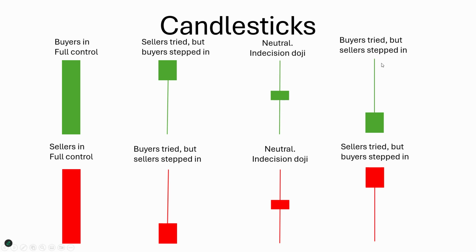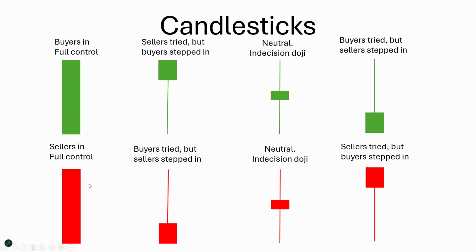For this candle, it's a weak bullish candle. So the price starts here. Buyers come in aggressively, pushing it all the way to the top, but then the sellers step back in and pull it back down to this price point. More than 50% retracement, which means that the buyers were not in control and the sellers seem to have gotten an edge in terms of pushing the price back down. It's still bullish because it's a green candle, but it's one of the weaker bullish candles.